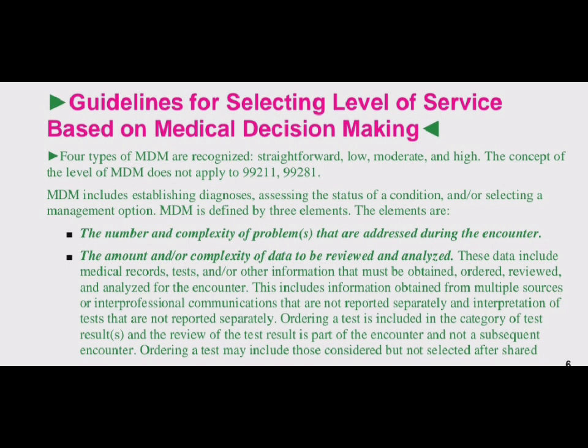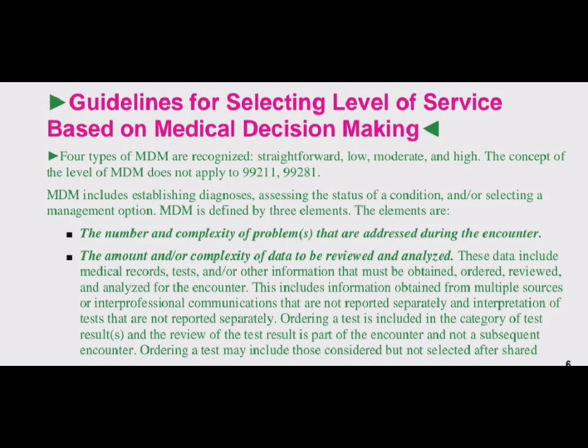Guidelines for selecting level of service based on medical decision making. 4 types of MDM are recognized: straightforward, low, moderate, and high. The concept of the level of MDM does not apply to 99211, 99281. MDM includes establishing diagnoses, assessing the status of a condition, and/or selecting a management option. MDM is defined by 3 elements. The elements are the number and complexity of problems that are addressed during the encounter, the amount and/or complexity of data to be reviewed and analyzed.